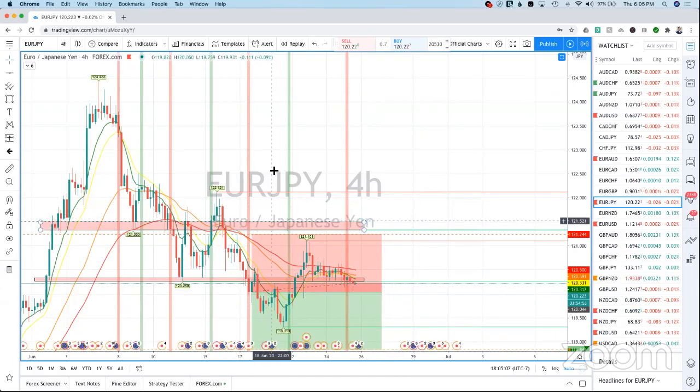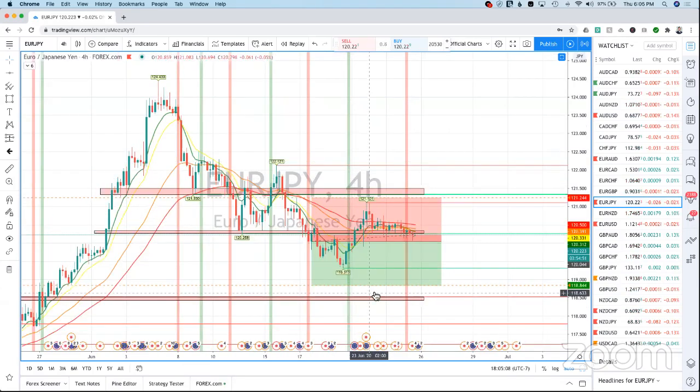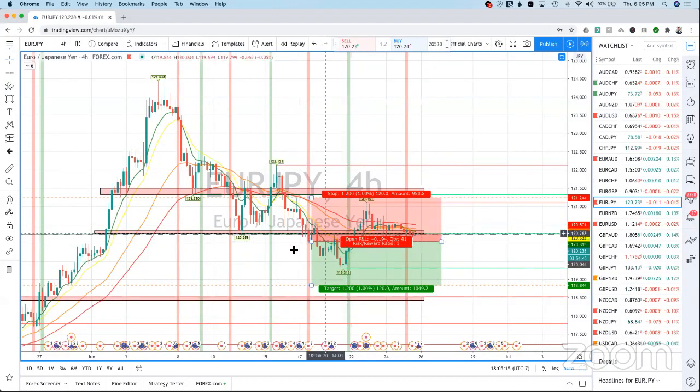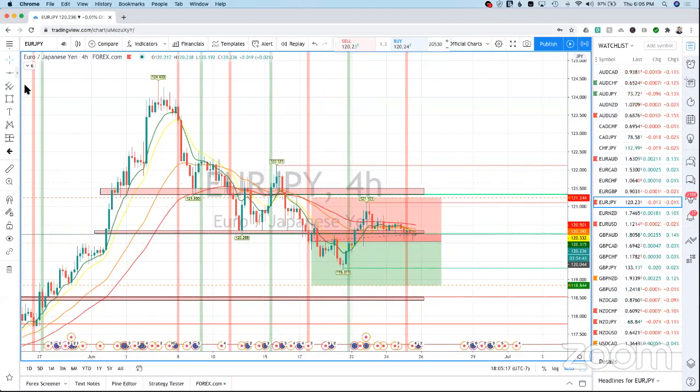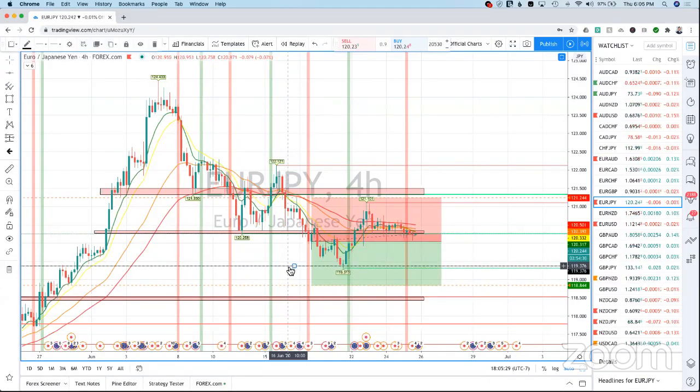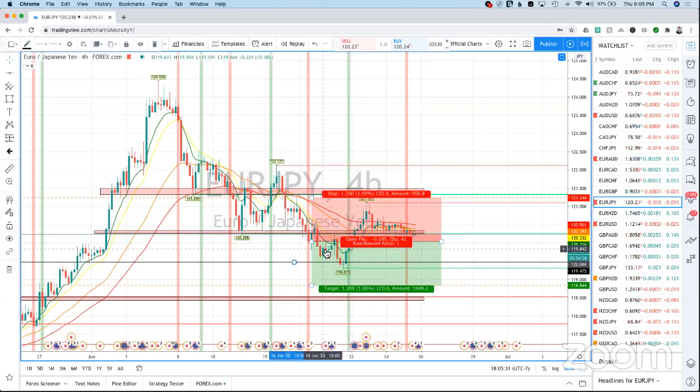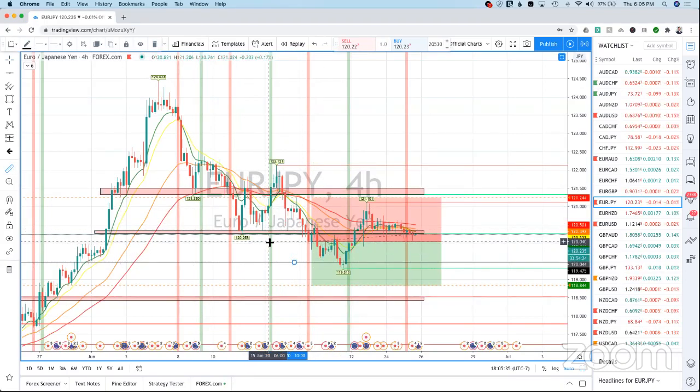EJ is another trade from last week that hit TP1. I know there's a couple of people in the chat from Monday that were complaining about this too. You guys have to follow the rules. When I recommend that you move your stop loss to TP1 when price reaches it, then you have to move your stop loss. Otherwise, you take on the risk that it could reverse on you. So the thing is, TP1 was somewhere around 120. So TP was around 60 pips.